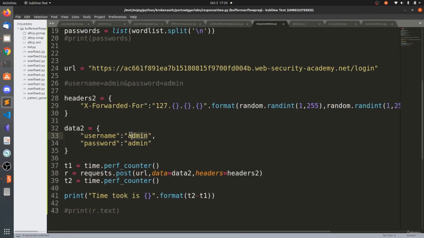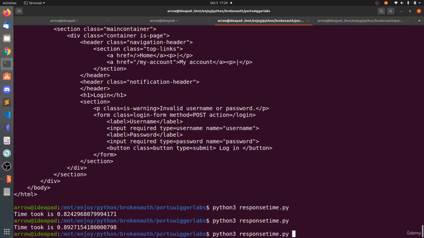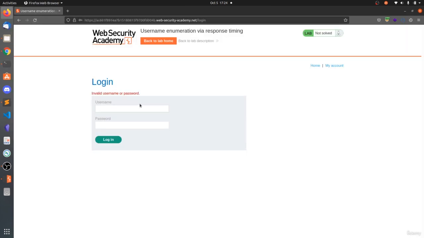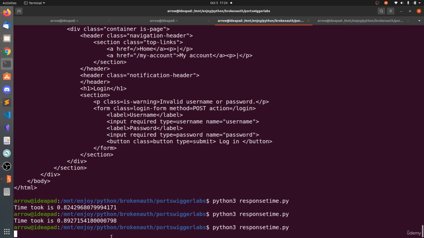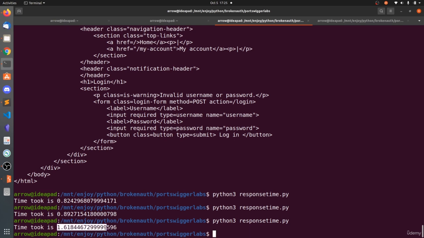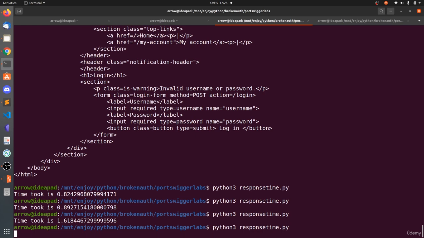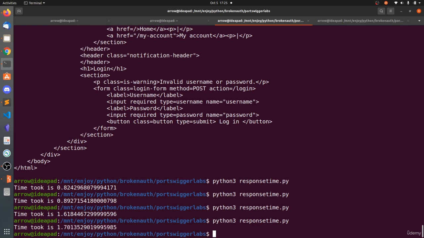And now let's change this to the winner, Peter, the correct credentials they have given for us. If you want to brute force a real-time website, you need to create an account, so you get the correct credentials. Using that you can estimate the time. If you send this request, you can see it took much more time, 1.6 seconds. And if you run this, it is generally taking more than 1 second or 1.5 seconds.